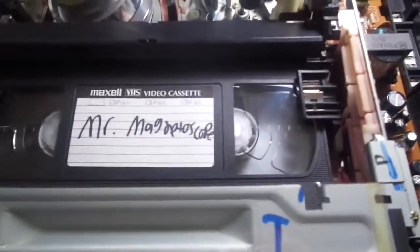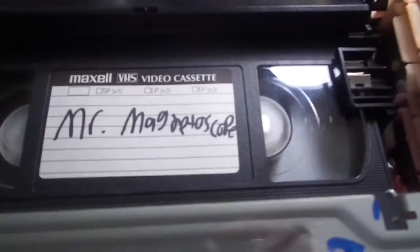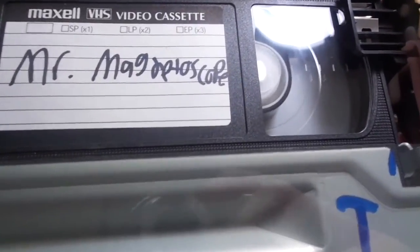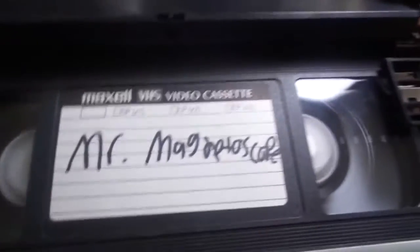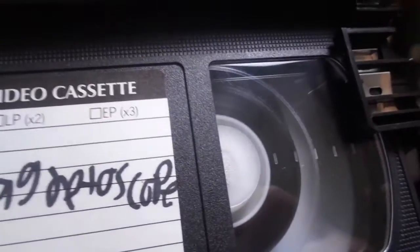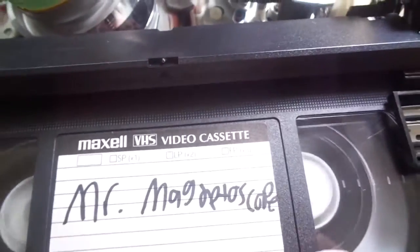So now let's get into fast forward. It has a pretty fast forward and high speed rewind. Sometimes it will stall and slow down, and then it goes right back into regular fast forward with no problem at all. Sometimes it does it, sometimes it doesn't.